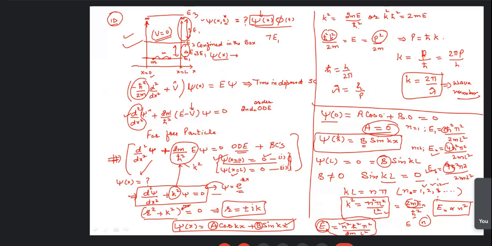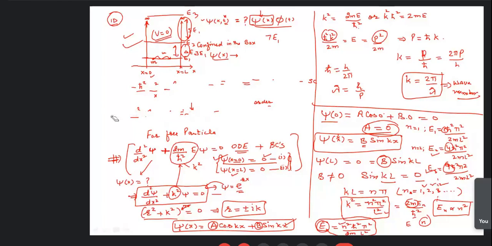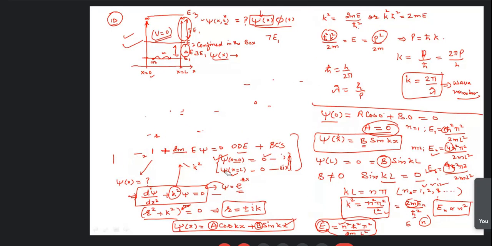Now we can write our wave function. This was about energy. We are interested in writing the wave function for this particle, which is confined to a 1D box, within which it is free. It is a free particle. I can write the wave function here. The wave function psi is represented by a harmonic function, a sine function, and it is periodic. As you can see, sine is periodic. So the wave function is periodic for this particle.